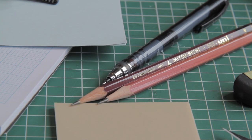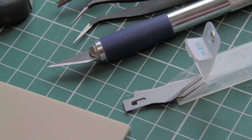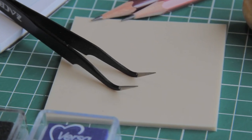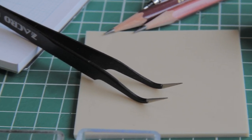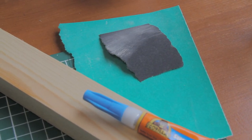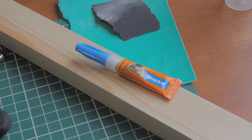You'll need paper, pencils, and eraser for sketching out designs. A craft knife with plenty of blades. A lino cutter handle and blades in different sizes. Tweezers for removing stubborn bits of rubber. And of course, a blank rubber pad to carve out. And some inks to print with. Scrap wood, hand saw, sandpaper, and superglue to make a handle. Oh, and some spray varnish too.